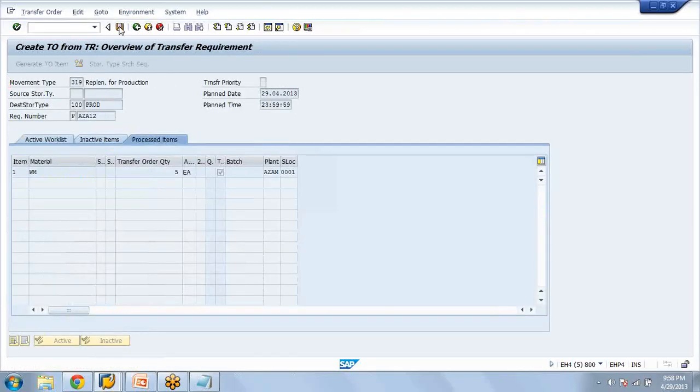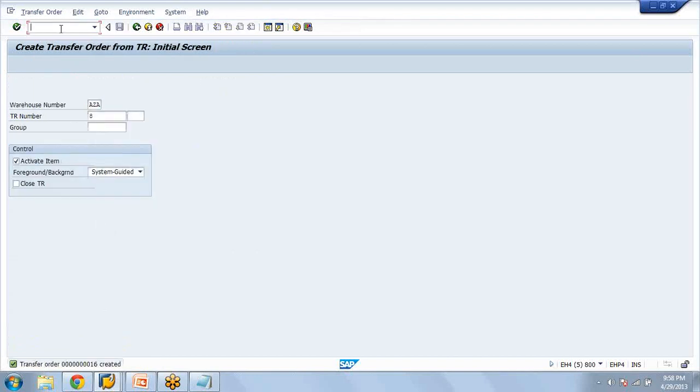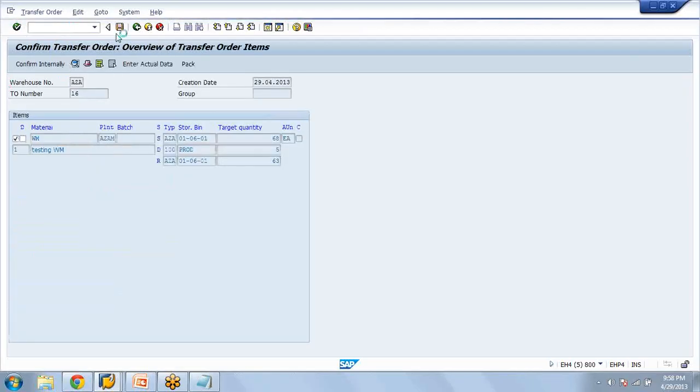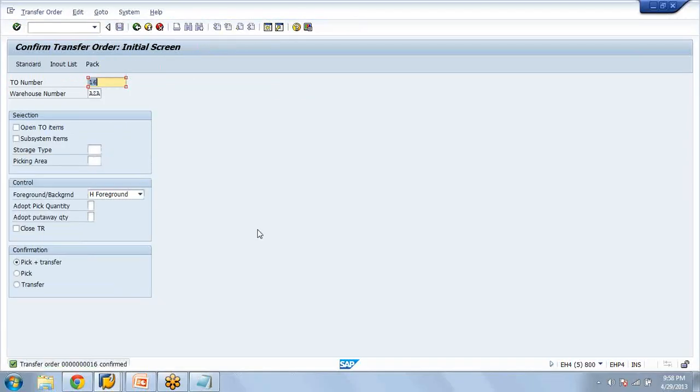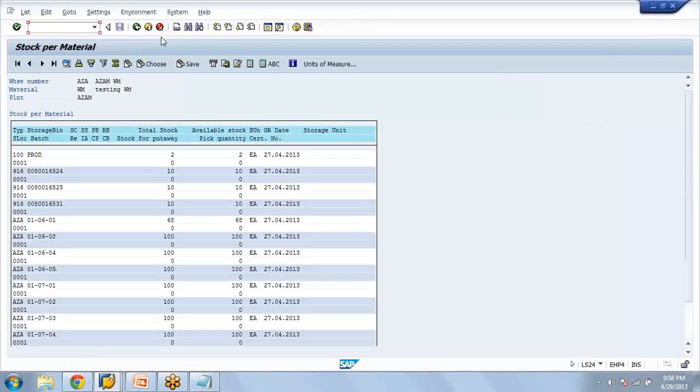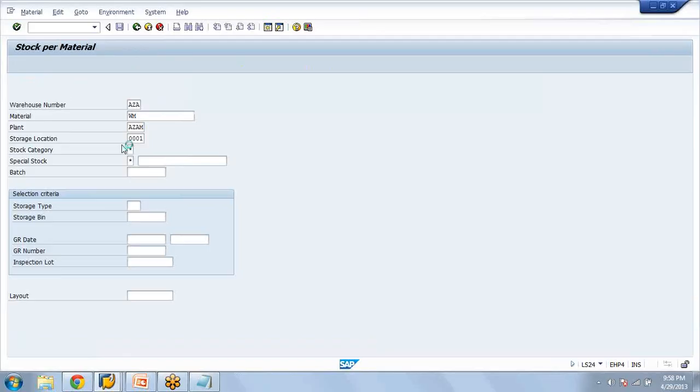Okay, 16 has created LT2. Confirm. So what it has done, it has picked from the WM storage type to 100. So what it has done, it has picked 5 and placed it here.